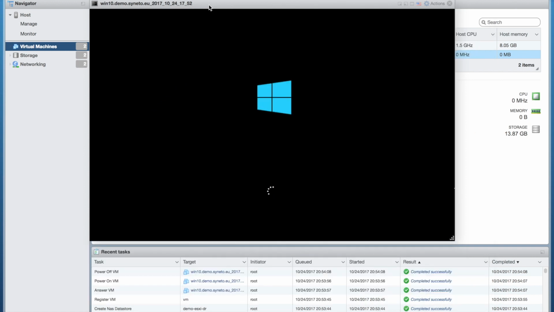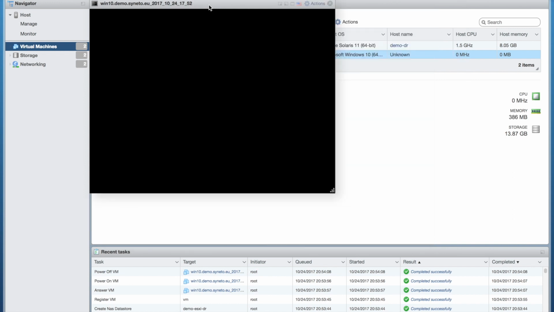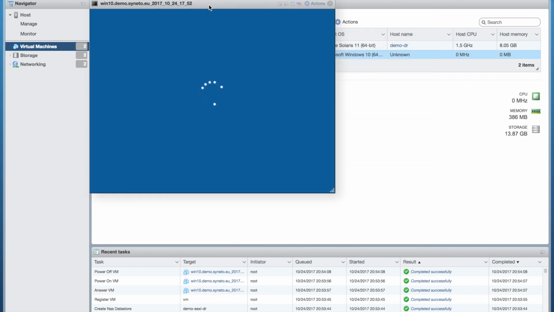The boot of this machine also takes 20 to 30 seconds. Just a little longer and we will be able to log in.